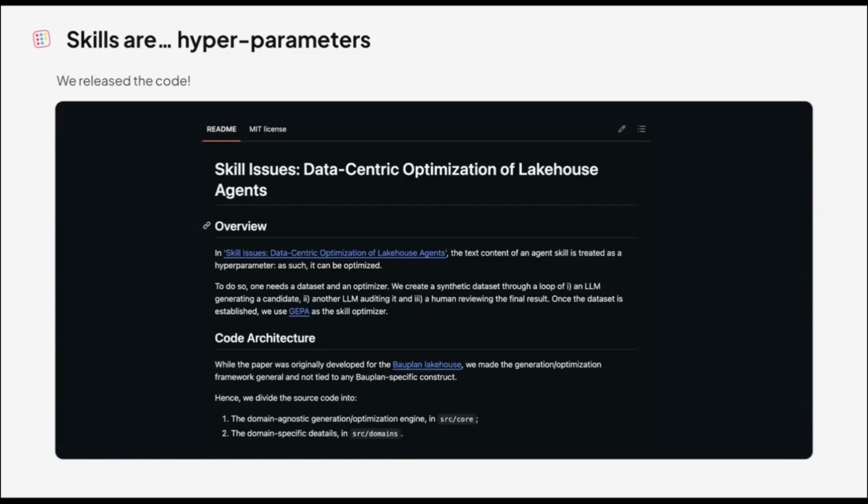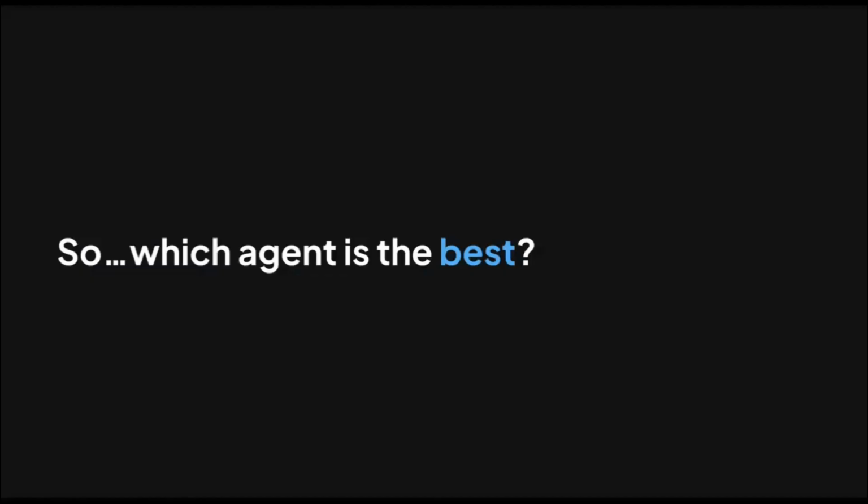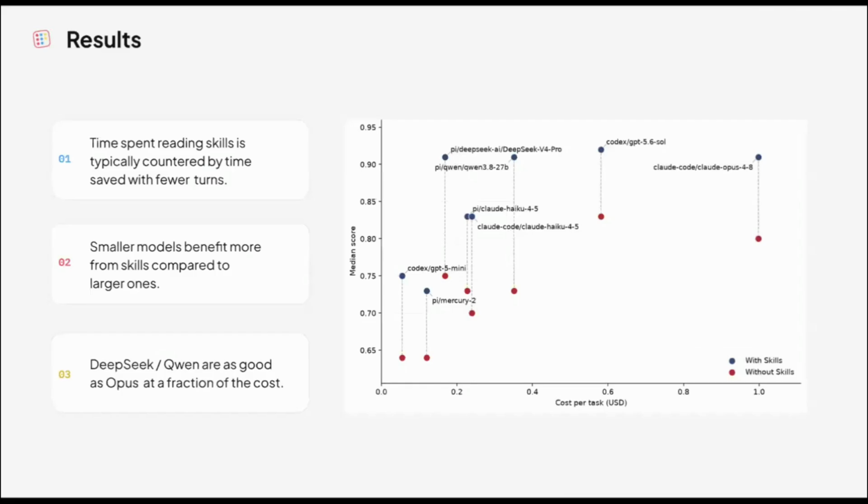And we really encourage you to try it out or to reach out if you want some help in setting this up. Finally, and then I'm going to shut up and take all the questions, but I really want to go to this. So, okay, now we have evals and we optimize our skills and our skills are optimized. But can you tell me, of all the possible agents that I can pick today, given the best skills that you have, which are the ones that are doing the best? Okay, and there are some surprises here.